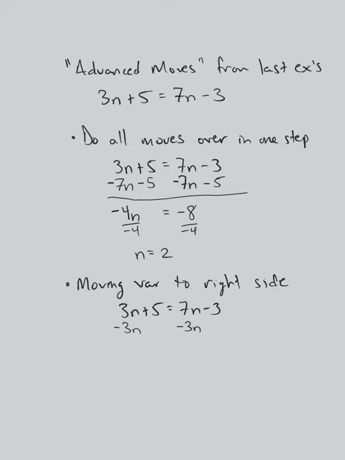But just to illustrate a little bit more carefully here and to point something out, so we got 5 is equal to 4n minus 3. So see, now I have a positive number. Now the key thing is, if you're going to do that, realize you moved your variables over to the right side, so I need to move my numbers over to the left side this time. So I got to move that minus 3 over. Its opposite operation is adding 3. Like that. And so we end up with 8 is equal to 4n, all right?